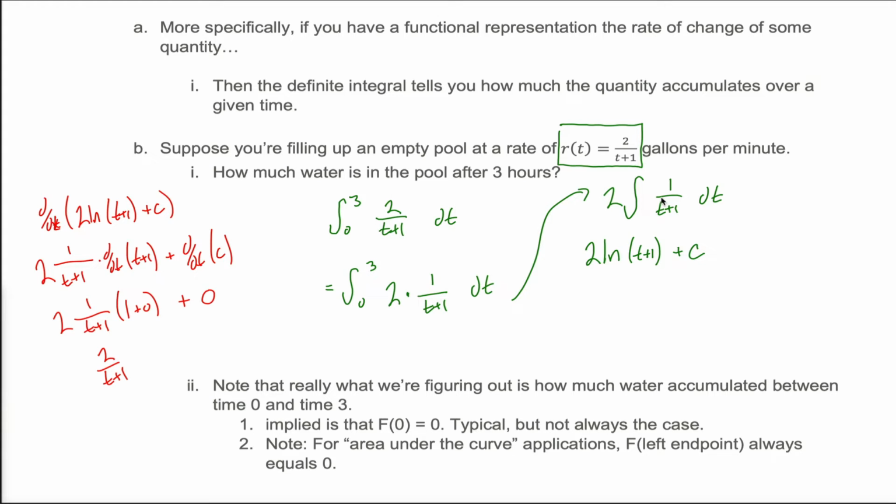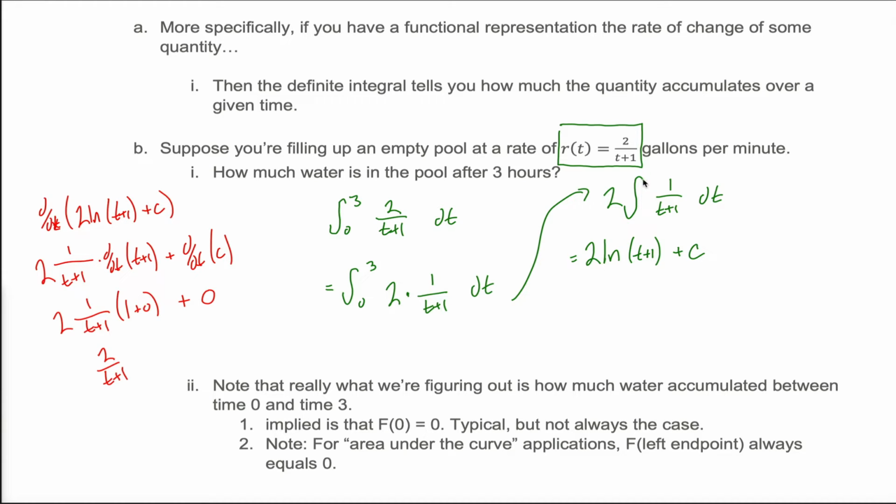At this point in the class, we don't have a great way to figure out the antiderivative of 1 over t plus 1, but maybe you could guess and check your way into figuring out that it's the natural log of t plus 1. And if you made that guess, you could certainly check it by figuring out a derivative. And if you don't like that at all, which I imagine you probably don't, good news, later on in the class, we're going to learn a method for undoing the chain rule. We're going to learn a method of going from here to here. But for now, maybe you can just see that, yeah, that's the antiderivative. That looks like it works.